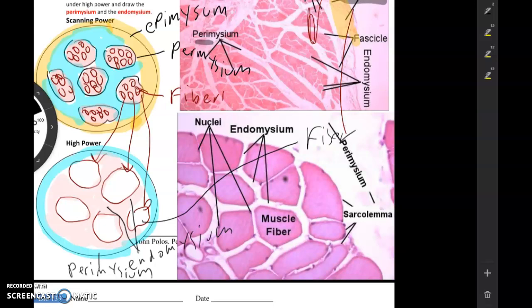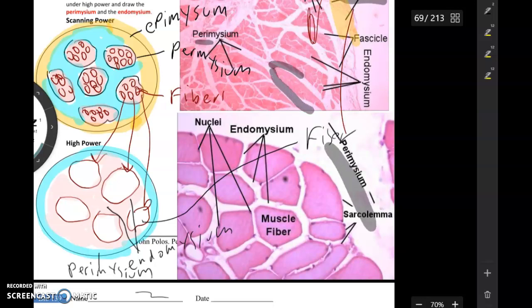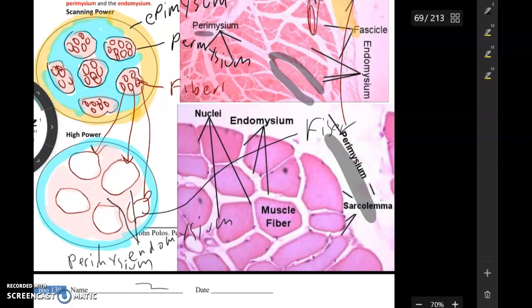There it is. I don't know why I was afraid to write down there further, but try to distinguish between the two. Maybe do these as actually screen capture so you could distinguish. Here's the perimysium here. Here's the perimysium in this picture above. Because, yeah, my pictures might look a little bit similar.